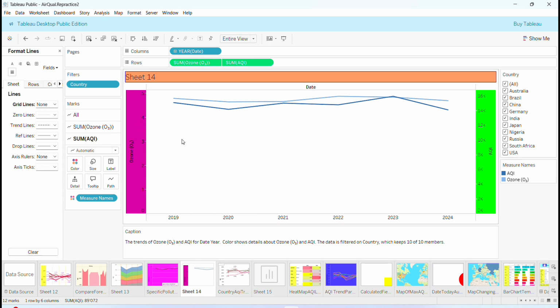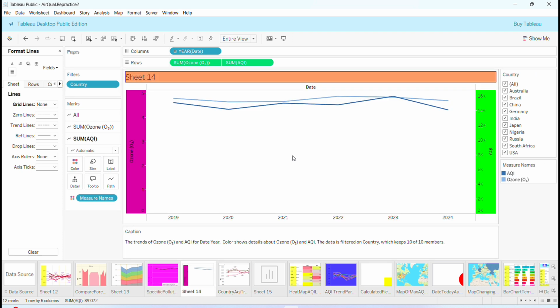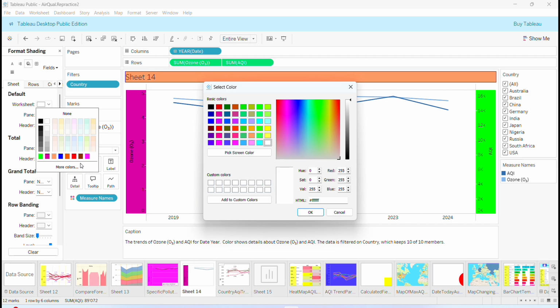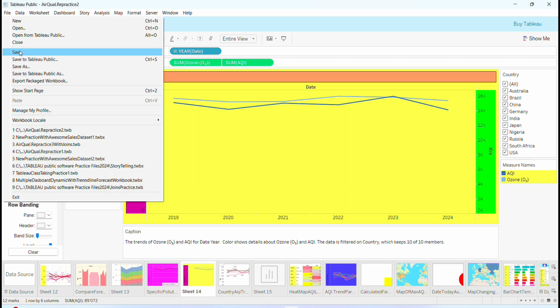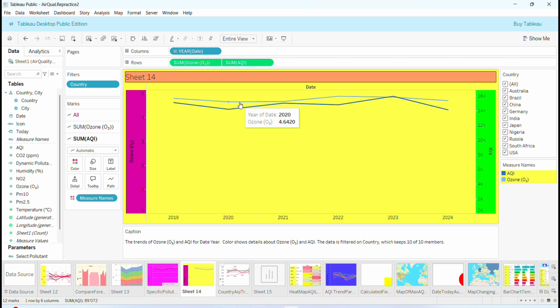And what else did we do here? Let's go back here. We can do the annotation and the shading of our view. So we are going to shade the sheet. We have to go here. You can go on this symbol too, and we are going to choose another color. Let's do a yellow. When you don't know what to do, choose a yellow. Okay, so we can do our shading like that. So let me go ahead and save. Okay, and we can close that format area.